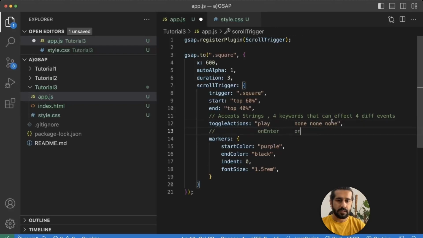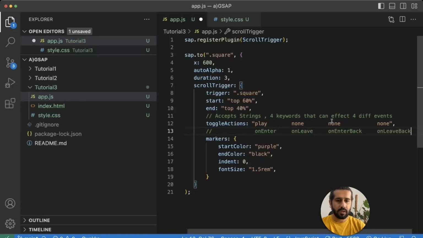Let's make some distance on tab. The third one is onEnterBack. And the last one is onLeaveBack. So all these events are there.